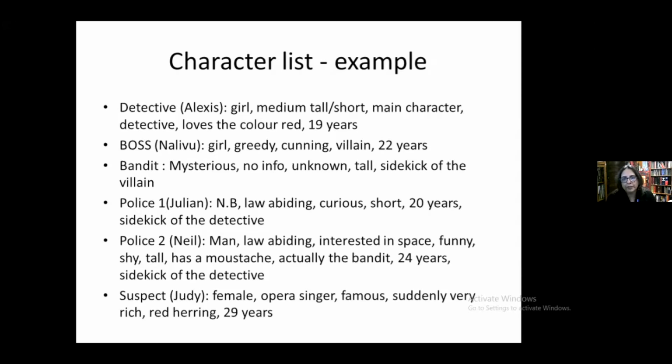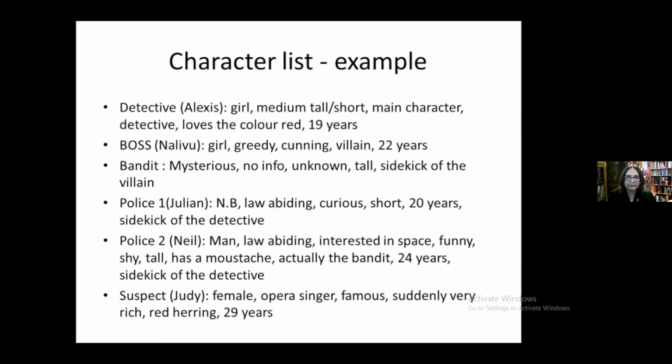But for an audio play, you would probably also describe what kind of voice the person has. Maybe you can include things like tall, short, mustache, just for the actor to get into the role. I know it's not going to be visible in an audio play, but the actor has to visualize the character he or she is playing, so it will help them. And also you can describe the sound. So now, how have these writers who've written this character list arrived at this?